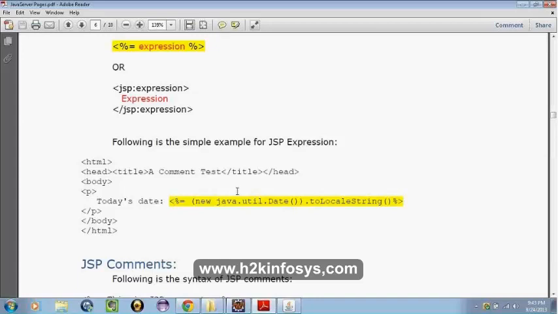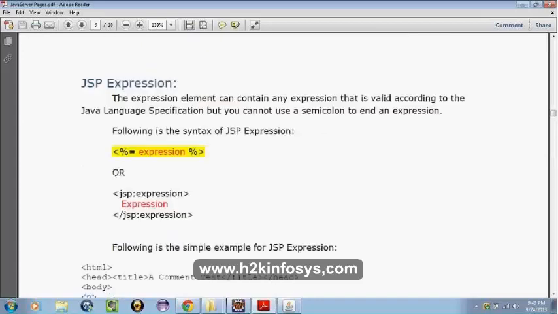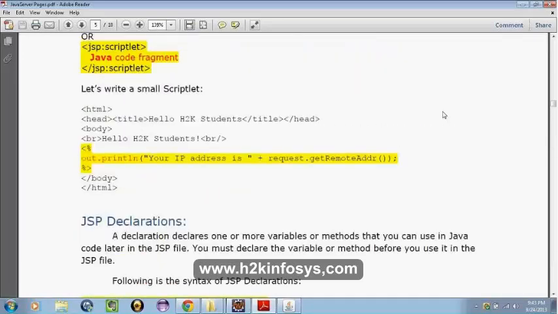Let's say in Java, if you want to do something on a variable, there should be an object for it. But there are some objects that are implicitly available in a JSP, which means they are available and we don't need to create them. Even without us creating them in code, the objects are available. Those objects are called implicit objects, and out is one of them. So we can write it using out.println like this, or we can use the JSP expression to render the value of an expression like that.